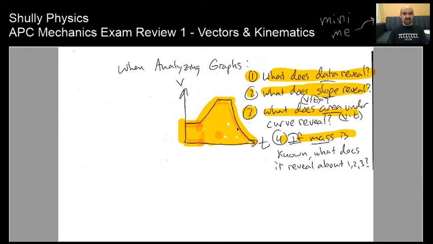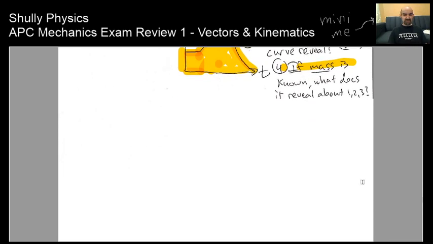Area is displacement. So with mass and displacement, I don't think you can figure much out from that. We're not talking about balancing an object. So you might be thinking, well, mass and displacement is center of mass. Well, we've got a moving object here, so that doesn't really work. Center of mass is more of a length rather than a displacement x. So don't confuse that. So mass and displacement doesn't tell you anything, but mass and acceleration does, and mass and velocity does. So having mass under your belt reveals a whole lot of extra good stuff.